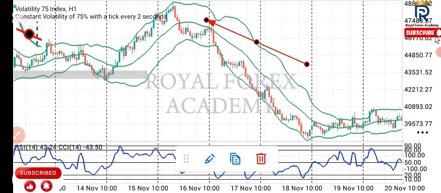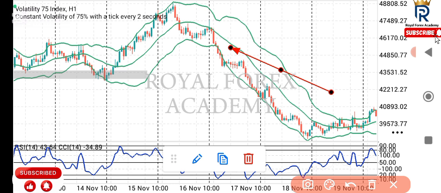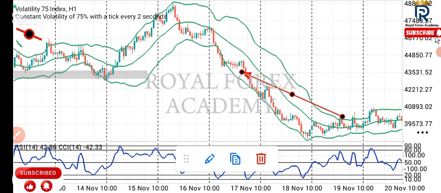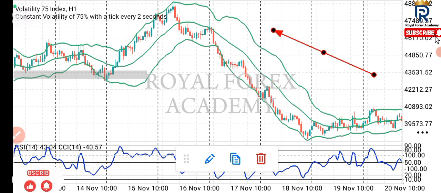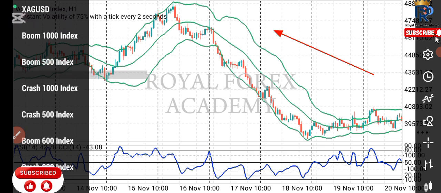But look at when it retests the middle Bollinger Band and it was rejected from there. We consider the middle Bollinger Band as our point of interest. So we can now say, based on this middle Bollinger Band, we can have a sell entry. And you see how price has been falling down. So this is how you can apply it. You can use the upper Bollinger Band and the lower Bollinger Band to buy low and sell high. It is simple, it is straightforward. You can apply this across other pairs, on any pair.